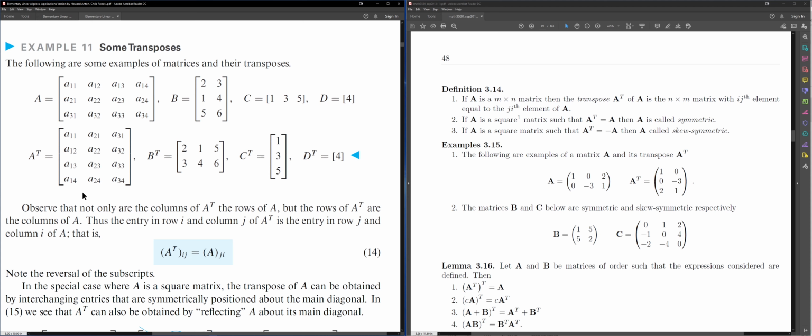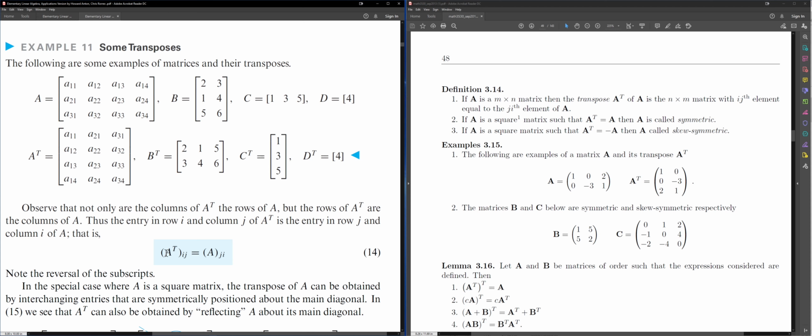And it's more intuitive. You can see pretty easily, I'm sure you've seen this before, what A and A transpose are. To go from A to A transpose, basically you're taking the rows of A, and the rows of A are going to form the columns of A transpose. Notice this first row over here is equal to this first column here. Second row is equal to second column, and third row of A is equal to third column of A transpose.